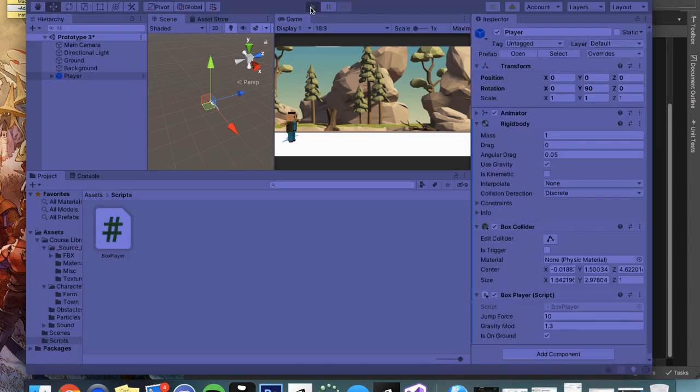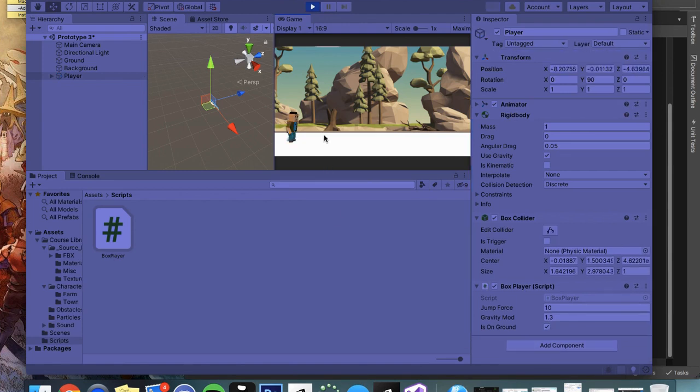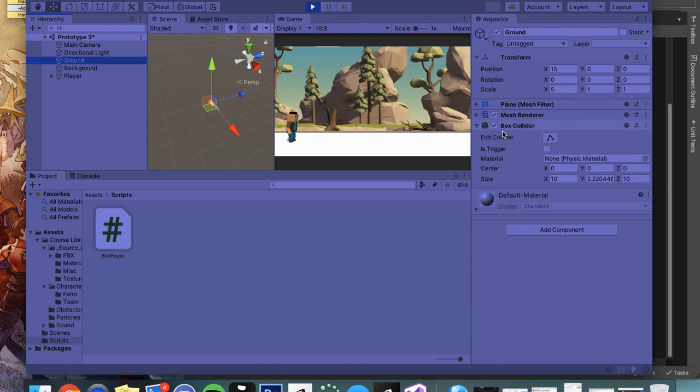work great for us. I'm going to press play, and I'm going to watch this trigger just so we can see it. Press space. But as soon as he hits the ground, he is colliding. And the reason why he's colliding is, remember, the ground already had a collider built onto it for you. That is not a trigger. So it's detecting the physical collision. And that's what's turning this back on.